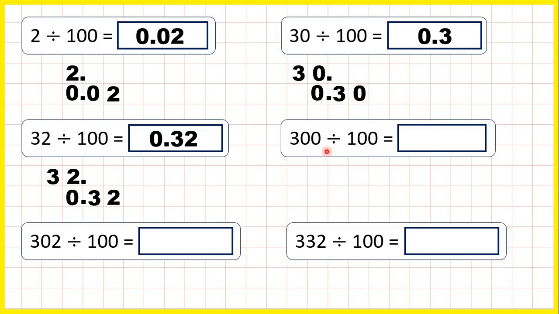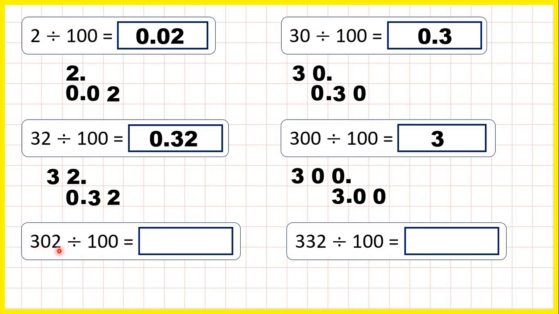Now we have 300 divided by 100, and you might already know that the answer is 3, but the method we've used so far will still work even if we have a multiple of 100 that we're dividing. So we can follow the same steps. We can write out the number 300 with a decimal point on the end and copy the decimal point down. We move each digit 1, 2 squares to the right, and that gives us 3.00. But we know that when we have a decimal point and then zeros on the end of a number, we have a whole number, so 3.00 is the same as 3.